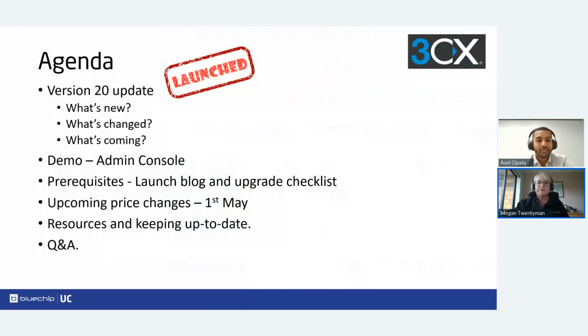So just a quick agenda for today. Key things we're going to look at are what's new, what's changed, and what's coming with version 20. I have used Nicholas Perez's slide deck and information along with other information from 3CX to put this together today, and I have as much insight as we've been able to get. Asel will do a quick demo in the admin console later on. Then we'll wrap up by looking at the prereqs, what you need to know, the essential bits of information. We'll talk quickly about the upcoming price changes, which is all very vague information at the moment, but more details to come. And then, as I say, we'll wrap up with that Q&A.